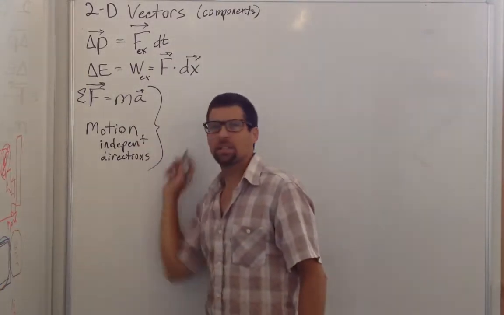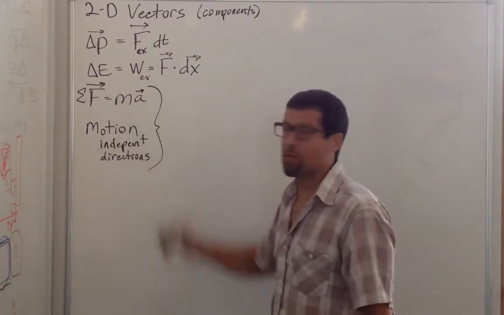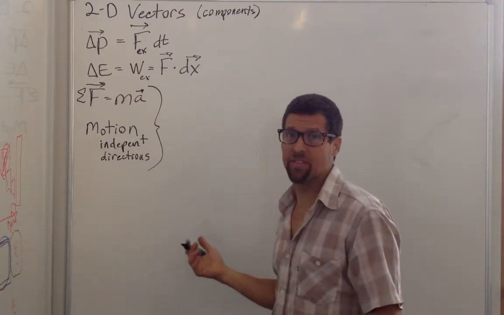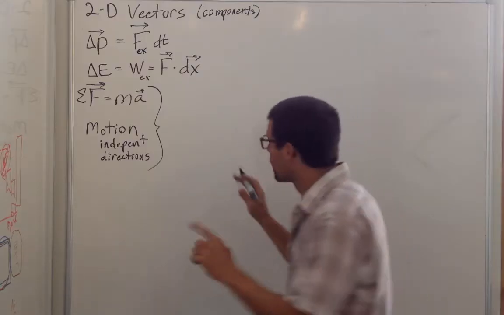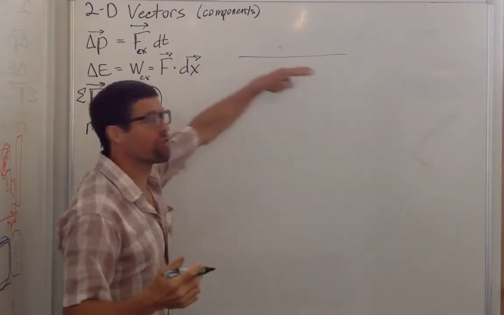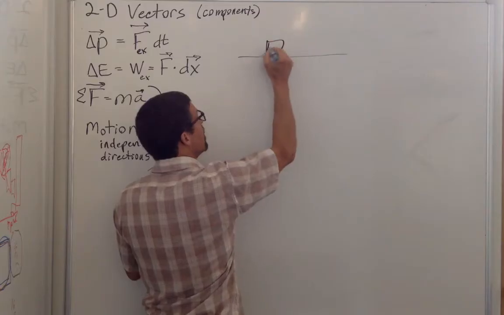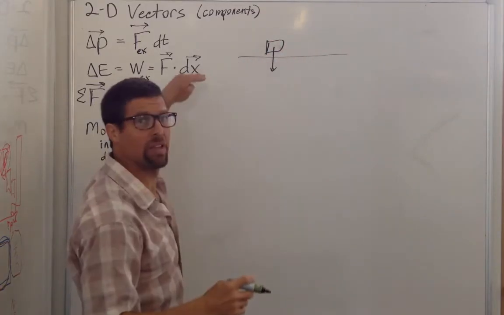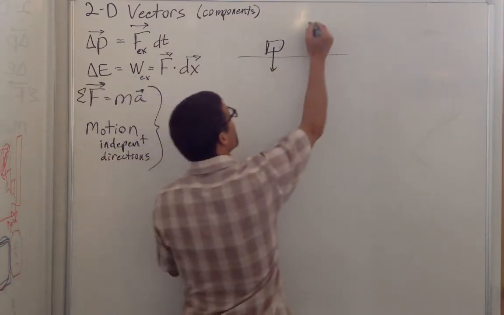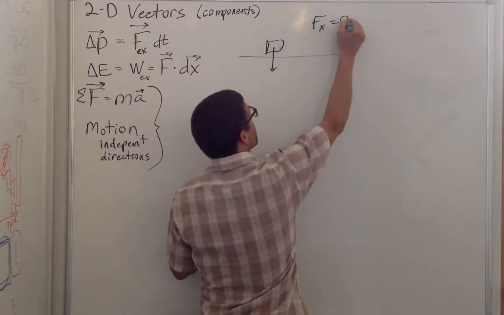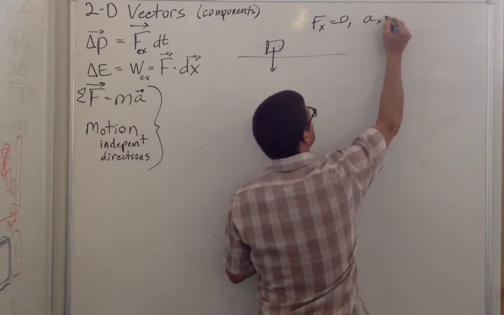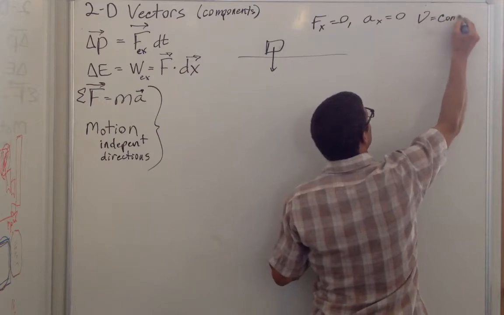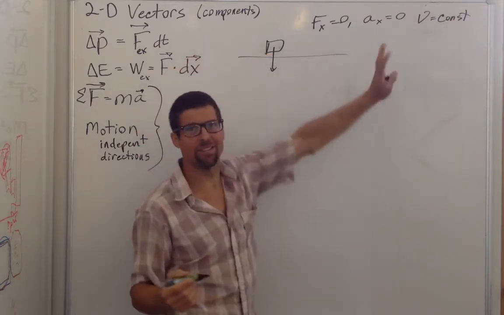Now with kinematics, it's kind of the same thing as force: you want to identify which way you're accelerating and which way you're not accelerating to choose your axes. So for instance, on a frictionless horizontal surface, gravity pulls straight down and there's no acceleration because nothing's pulling sideways. Therefore, the force in the x direction is 0, acceleration in the x direction is 0, and therefore v is equal to a constant. And it just moves along at constant velocity.